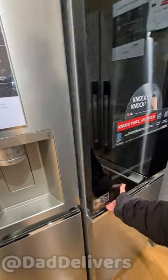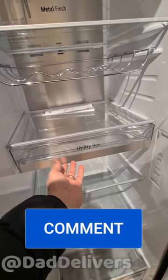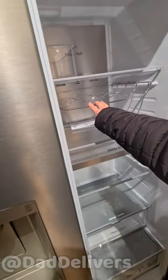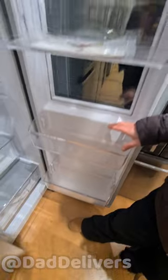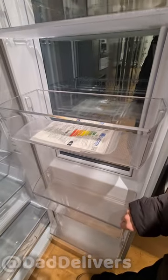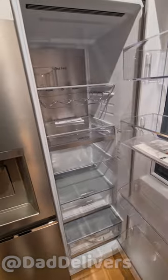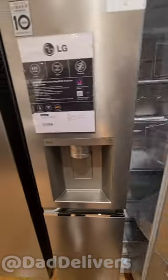It's a way of saving yourself from opening the whole thing all the time, which is useful since we're at home a lot. There's a metal fresh and utility box — not entirely sure what that means, but we'd put the chocolate there. There's a bottle holder too, because that space is often wasted. The door shelves are very generous, very deep — you can reach from the secret window door. It's like Narnia! Really nice.